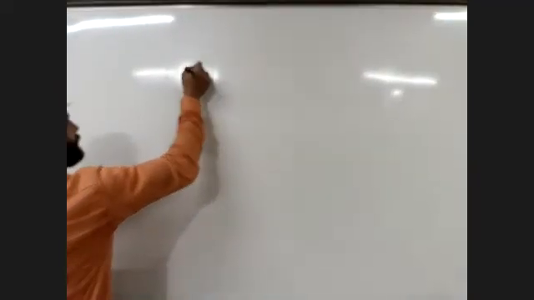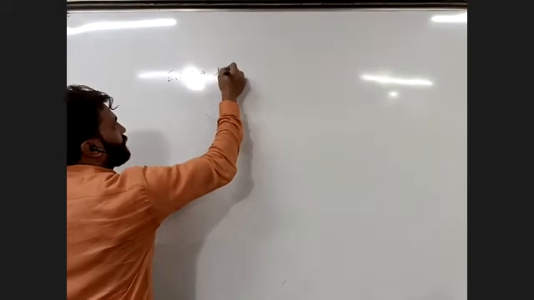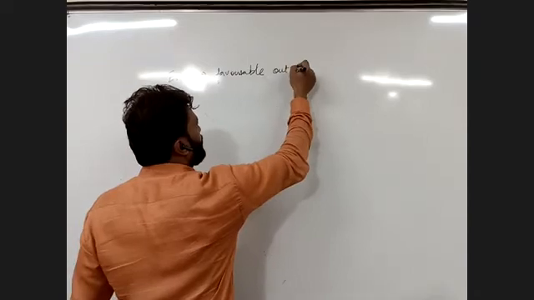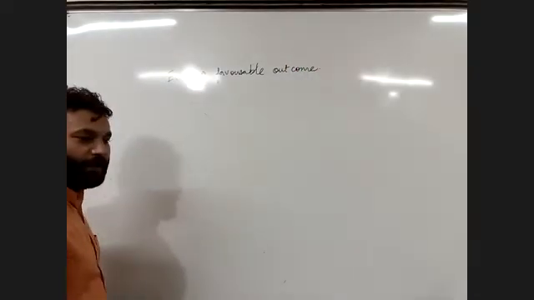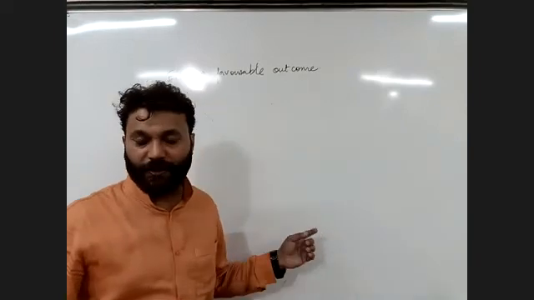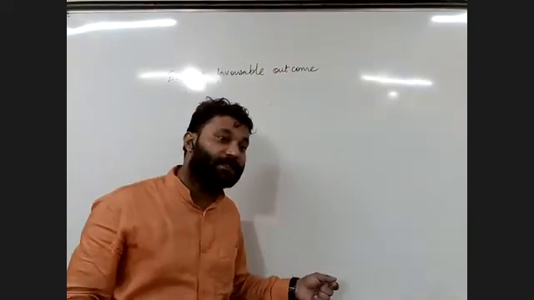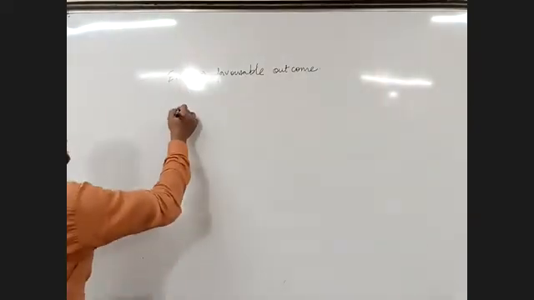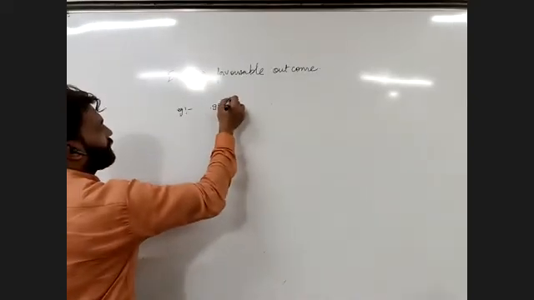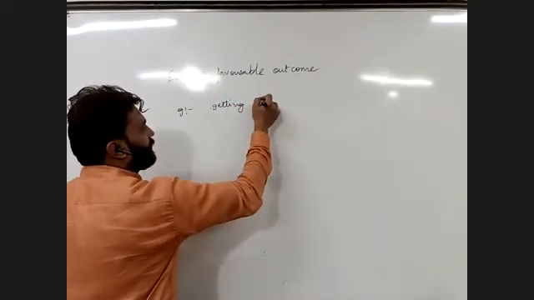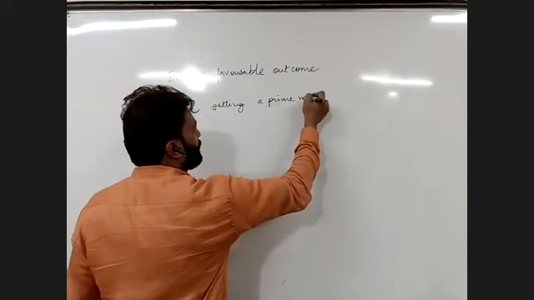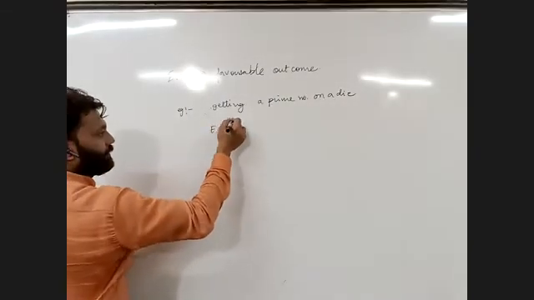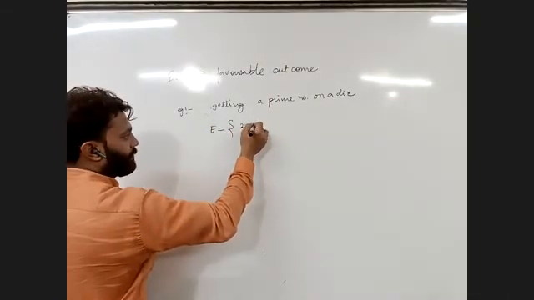Next thing is the event. Event is the favorable outcome, or the desired outcome. जैसे सारी possibilities हमने वहां mention की थी, जो desired outcome होगा, जो desired sample points होंगे उसमें से, that will constitute the set event. For example, getting a prime number on a die. What will be the event set here? 2, 3, 5.